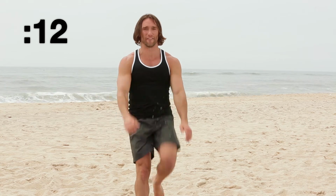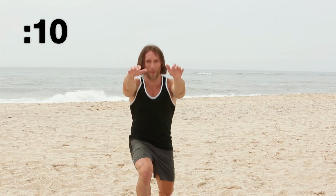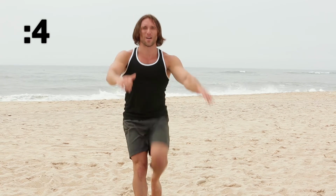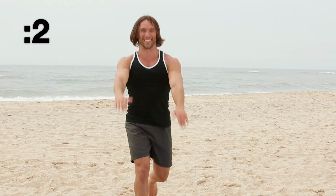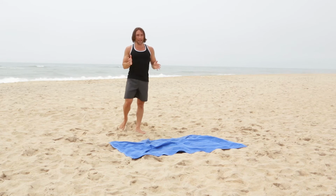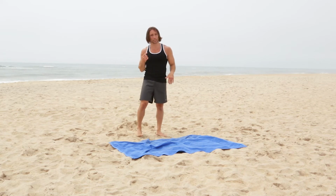Get low, drive, more power. Lower you get, more power you can come up with that knee. Anybody messes with you and I'm not there to step in, you got this. And up, beautiful. Little break, 5 seconds, we're gonna get into sprawls.